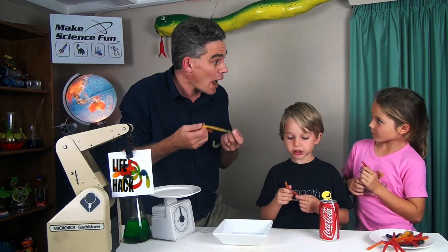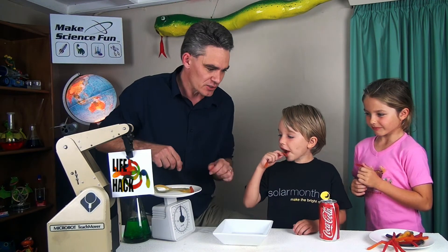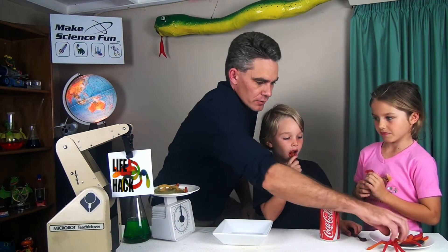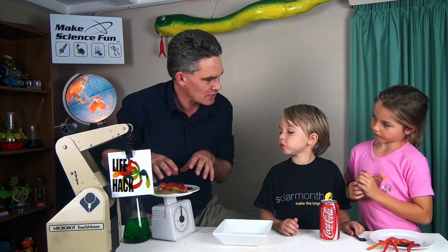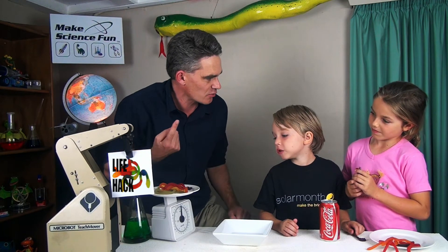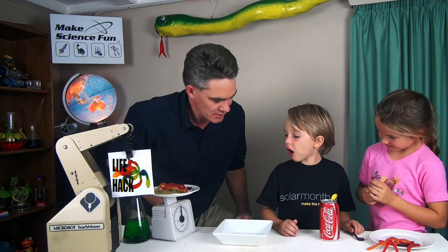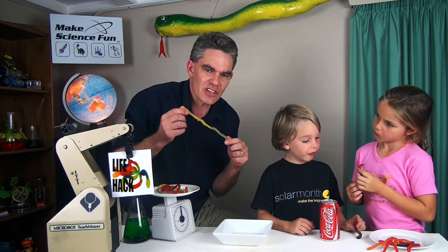Another way you could do it is you could actually weigh some snakes. You could get the original snake and put it on the scales to see how much an original one weighs. The problem is that's not very accurate. In science, if you want to measure the mass of one thing, you measure the mass of three things, then divide that final number by three to get the mass of one. Here the mass is 100 grams for three snakes, so each one is 33 grams. If you weigh a snake and it's only 15 grams, then you know you're getting ripped off.